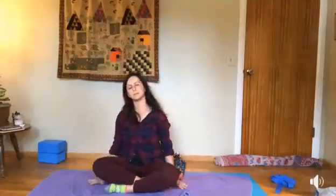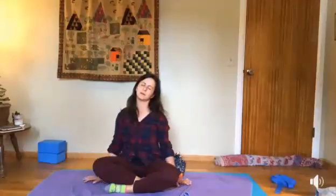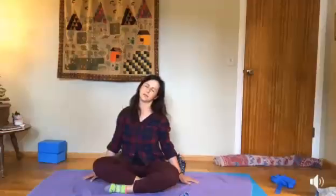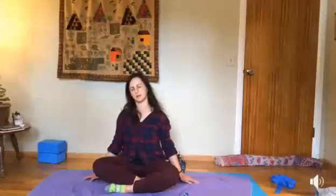Releasing the arm into the side bend. Press yourself all the way back up. You can tilt the head from one side to another. Fingers can float. Pads of the fingers float on the ground as you stretch into one side of the neck, and then slowly lift, stretching to the other side of the neck.